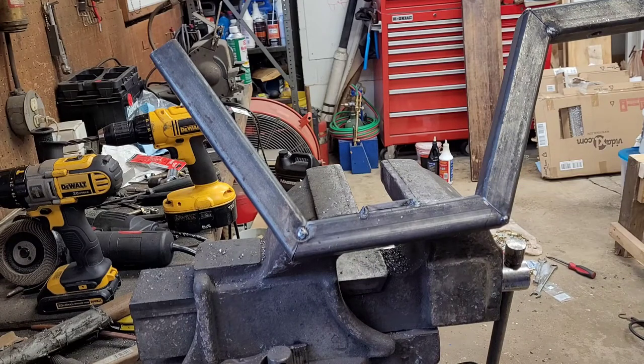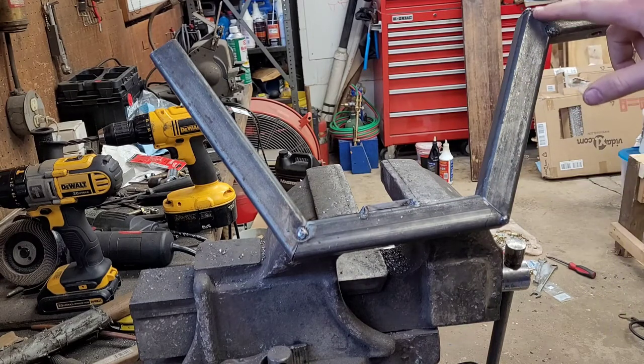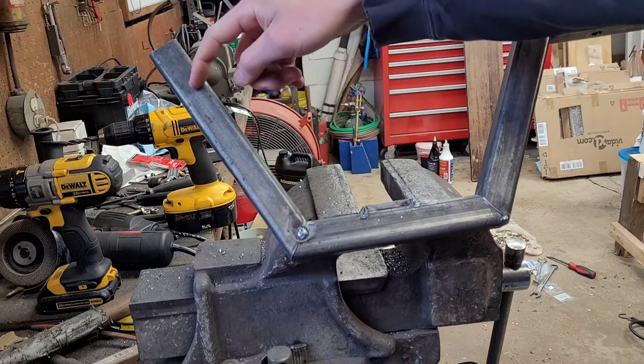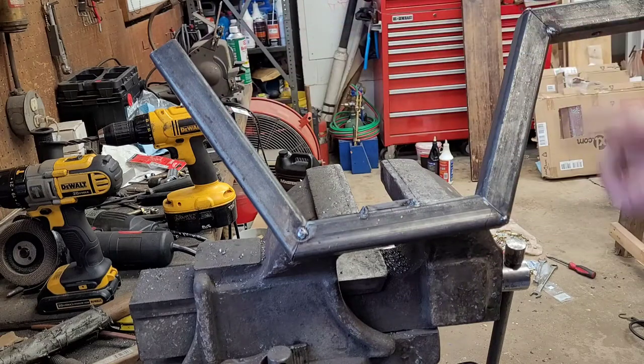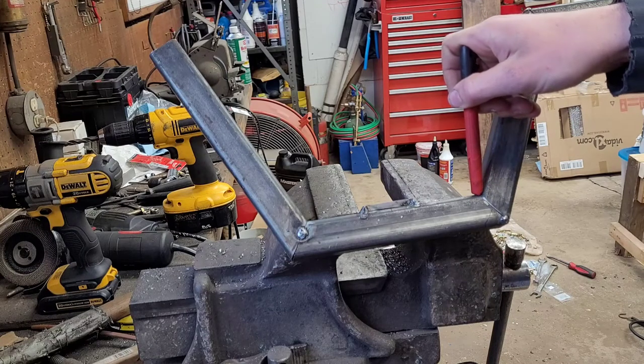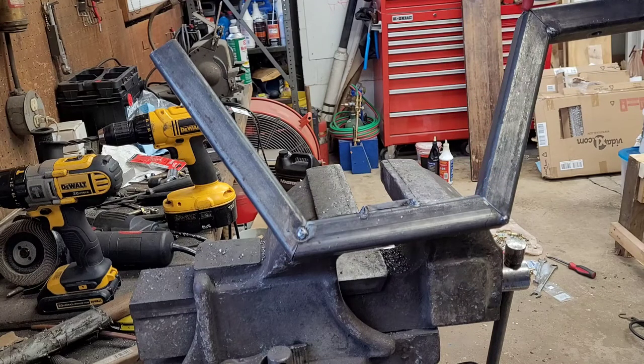Okay, so basically we have one side already completed. What we need to do is make this upper piece right here the same angle as this one. To get a starting point, I'm going to measure from right here to the tip of this one, at the top right of the screen.